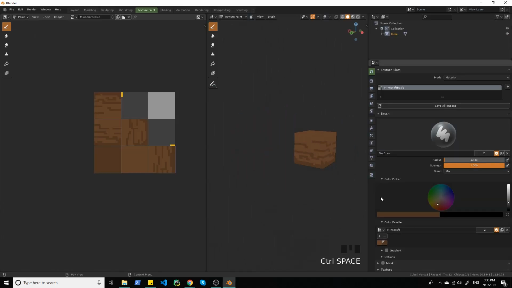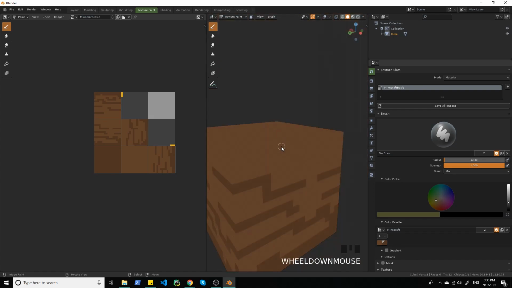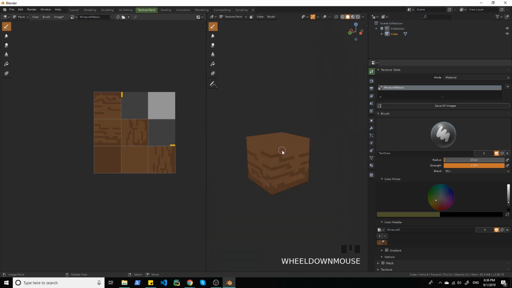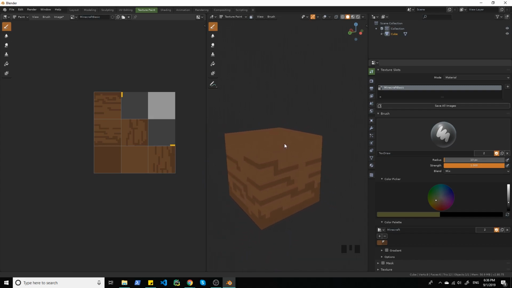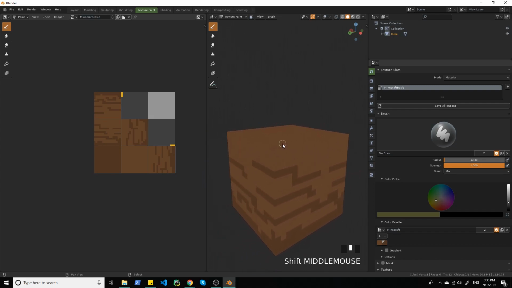Now we need a grass color. So we're gonna switch to grass. Just let me test how it looks. Also, if you are having troubles with zooming with a scroll wheel, you can always hold Control and click the middle mouse button and just drag up and down. It's a lot smoother zooming. No, I don't like this. This one.